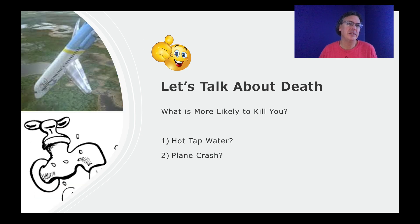What about hot tap water versus a plane crash? Again, when you get these pairs you quickly realize what you want to say first is probably wrong. On a list of items, people tend to rate the probability of dying in a plane crash very high, and dying from hot tap water much lower. It turns out that scalding tap water is very dangerous — many more people die from being scalded by tap water, which can put your body into shock and cause death, than die in plane crashes.